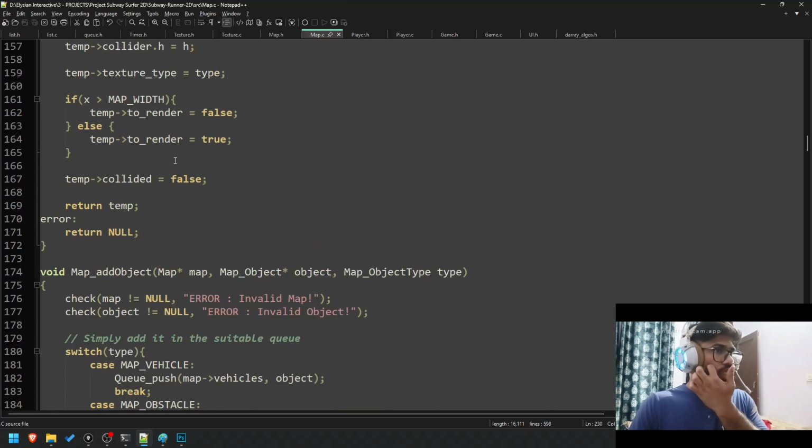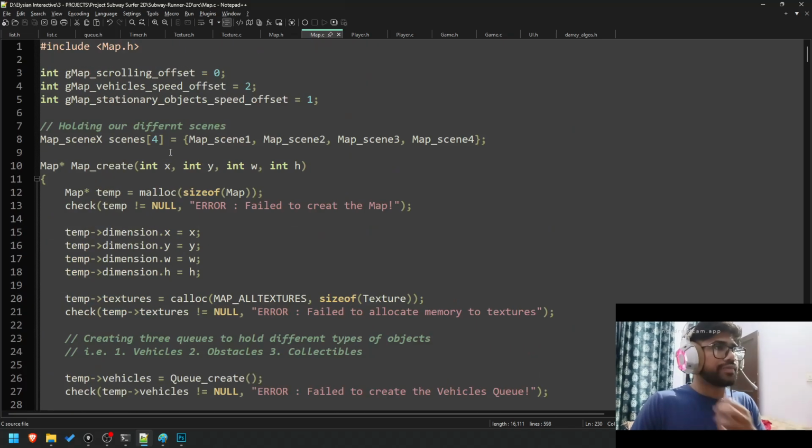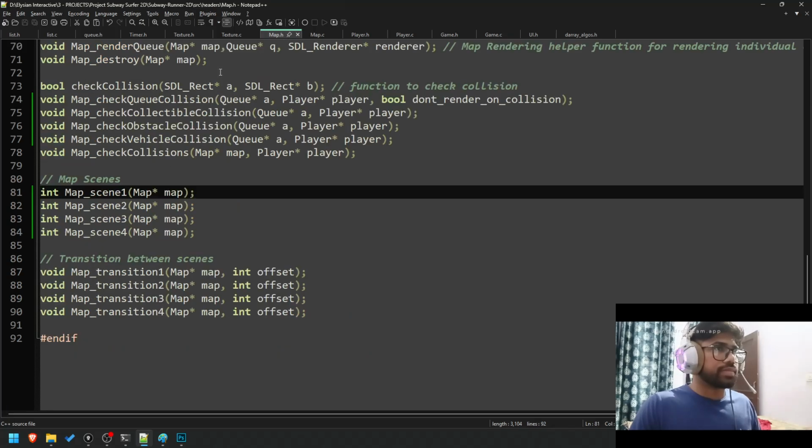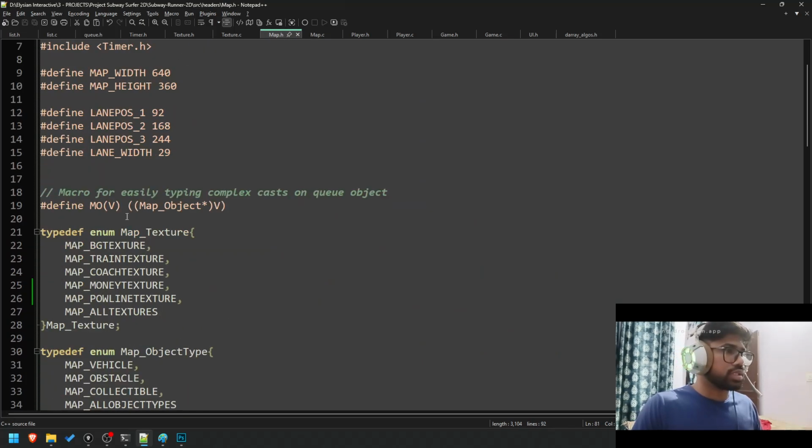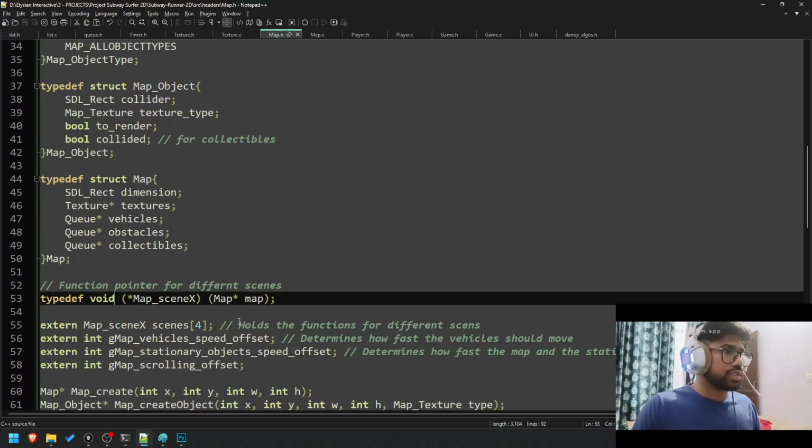and then I would have to change map page type def, yep, and return type is int, map scene x.